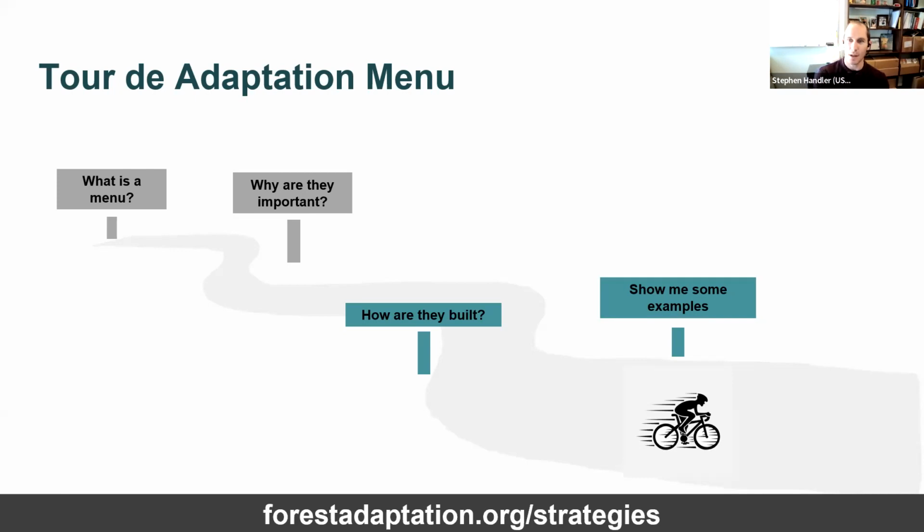Perfect. Okay. So thanks, Courtney, for covering the background of what is an adaptation menu, why are they set up the way they are, and how does that help them become more functional. I wanted to provide a little more introduction and explanation before we go into those breakout groups that Courtney mentioned. So I'm going to cover briefly, how do we build these adaptation menus, just in case folks are wondering, where do these ideas come from? And then I'll walk through 2 examples of adaptation menus before we go into the breakouts.